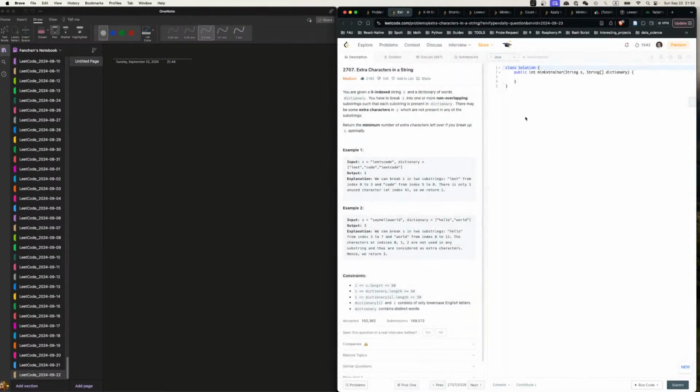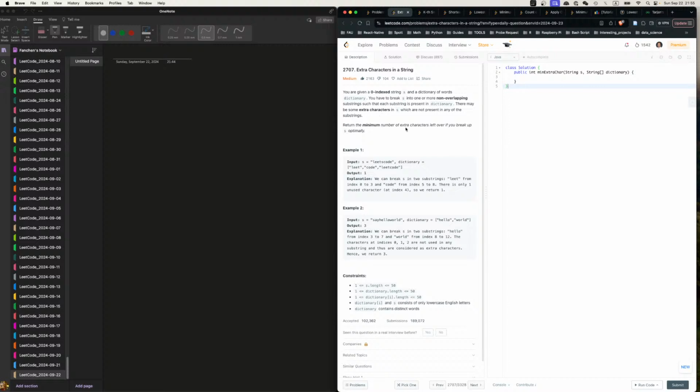What is this? Given a zero-indexed string s and a dictionary of words, you have to break s into one or more non-overlapping substrings such that each substring is present in the dictionary. There may be some extra characters in s which are not present in any of the substrings.